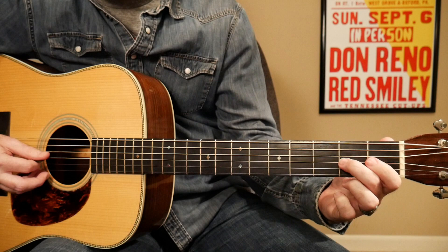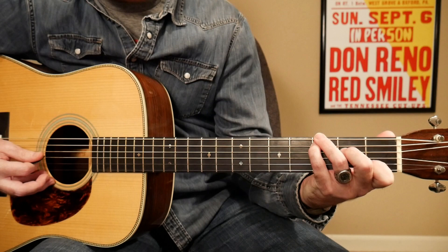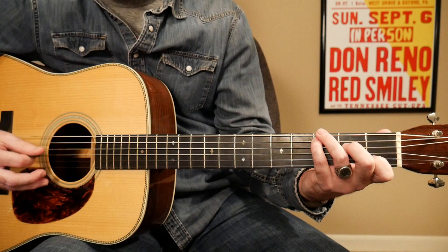And then we're going to hit your G string open. And then back to your C chord position. I'm holding all of this down. Even though I'm just showing you melody notes right now, keep that C chord held, because you're going to be adding strums in between these notes. I'll play that again.